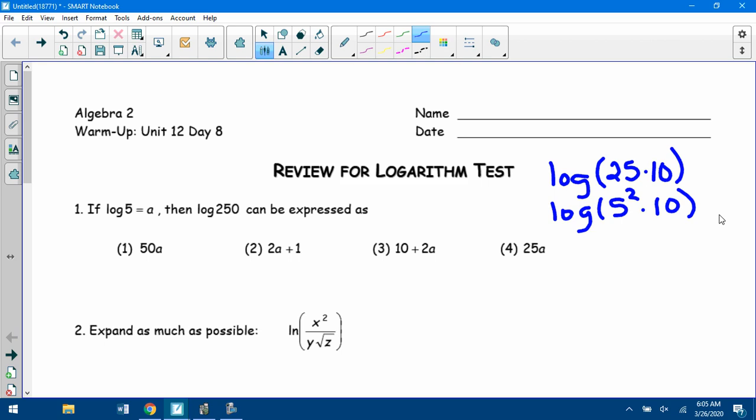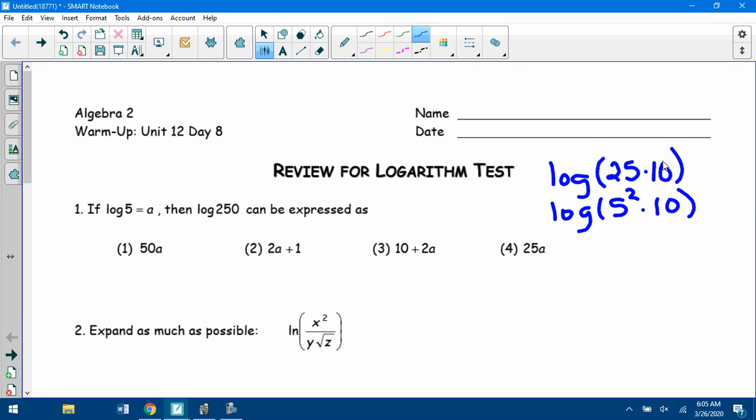Why am I not really worried about this 10? This is really 5 times 2. So wouldn't I want to split that up into a 5 again? Well, the 5 would be fine, but the 2, I don't have an expression for log of 2, but log of 10 is not a problem because this is log base what? 10, so I might be able to evaluate that.